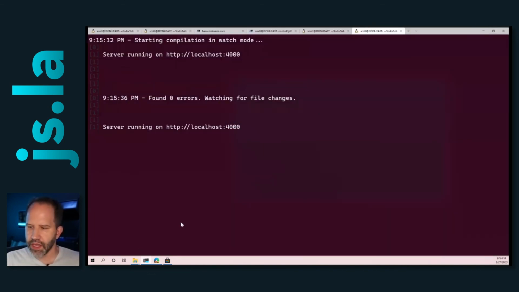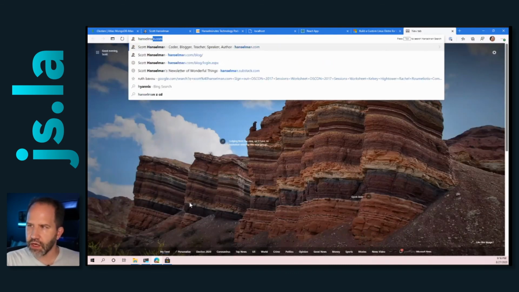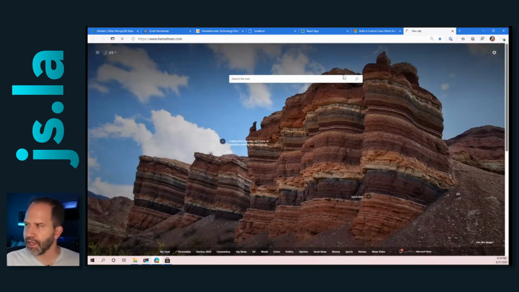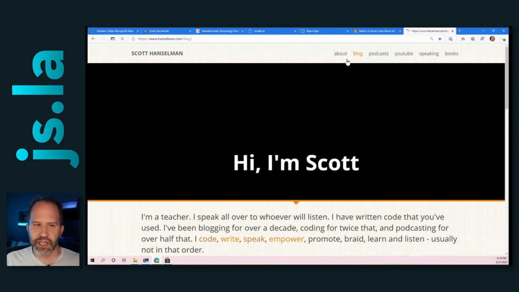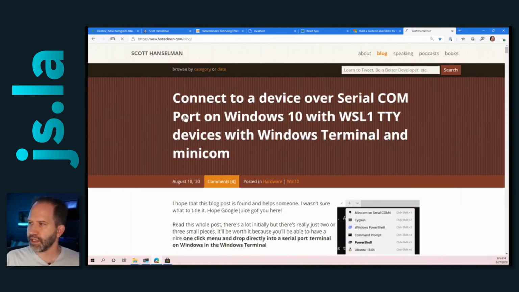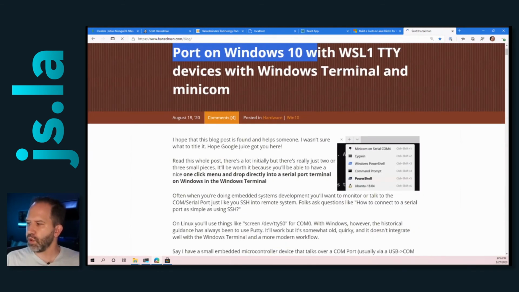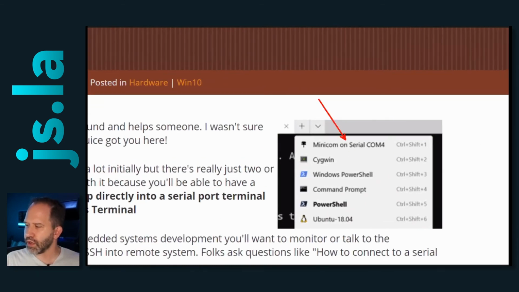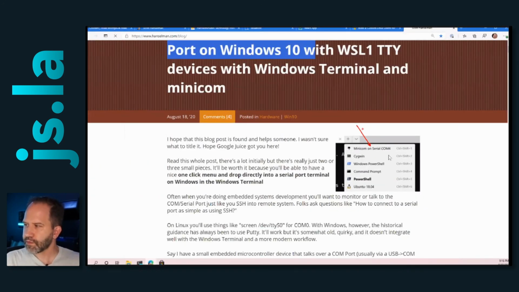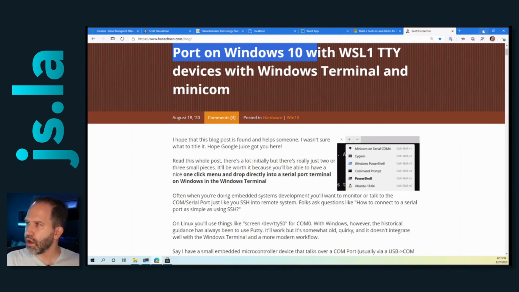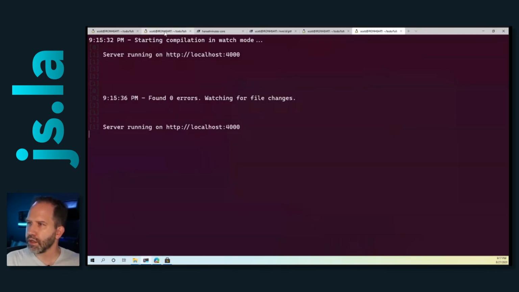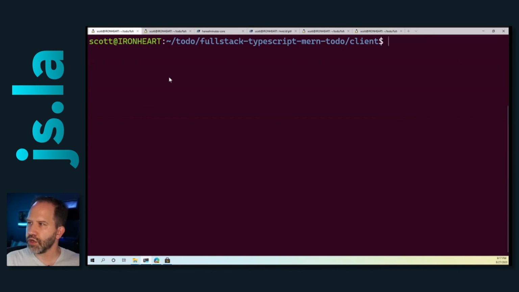What's cool about that is that WSL allows folks who would struggle with things like PuTTY, and not have SSH and things like that on their machines, to do this. Using WSL, I actually changed my Windows terminal. I plugged in Minicom to do serial COM port communication, so I could do some node bots and cool stuff like that and talk to an Arduino over a serial port. The world is your oyster on any machine. Any machine is a good developer machine.